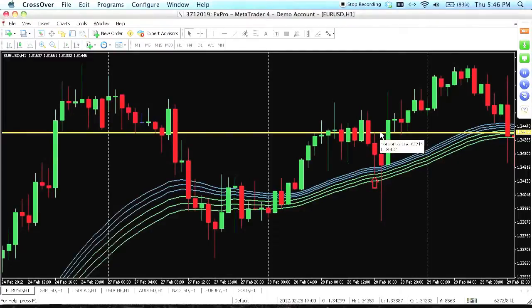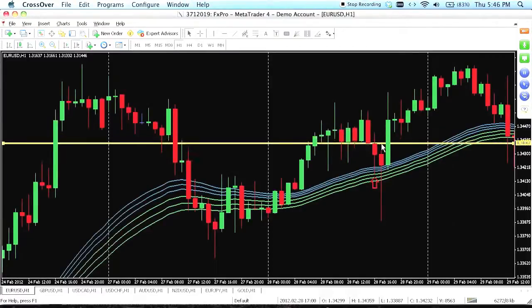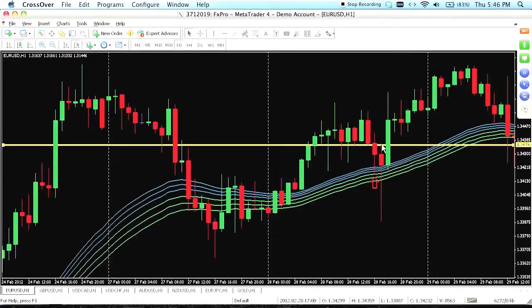Did it break? No. But have we closed outside the MA also? No. So we want to move this line down to the next candle to get an even more precise entry. Now we have another candle that has touched the MA but has not closed on the other side. So at the break of this line, we are going to enter long. Okay, we enter long on this particular line right there.